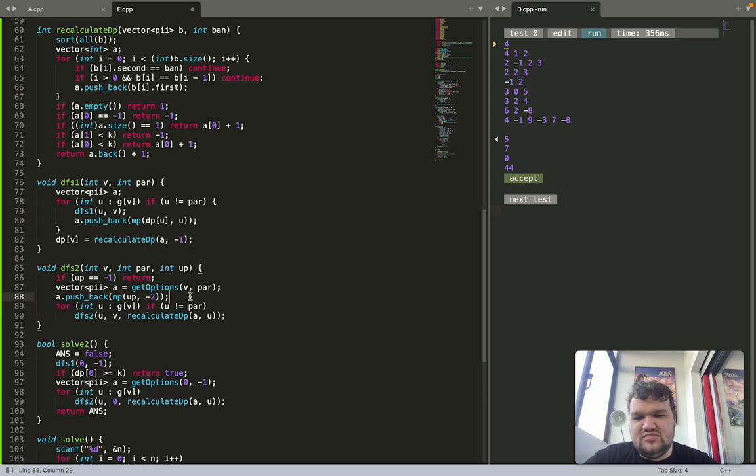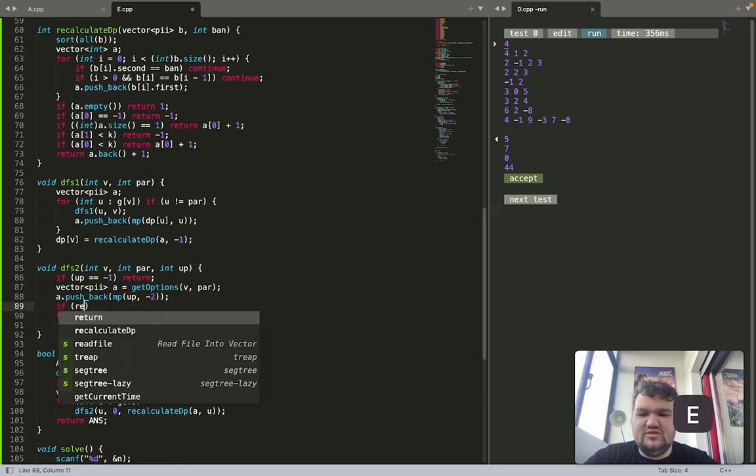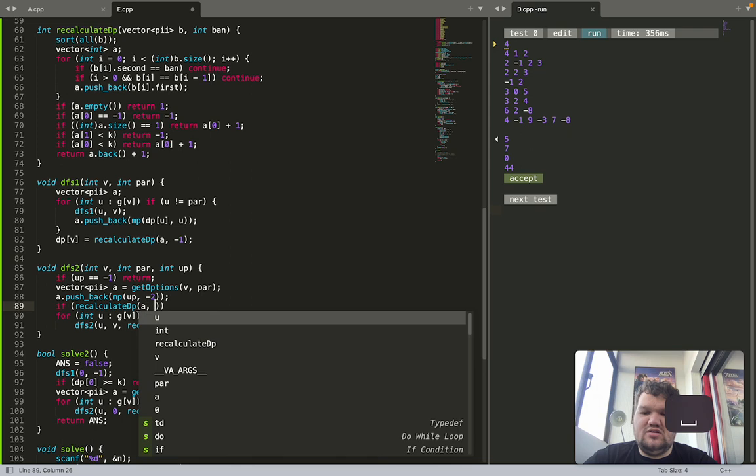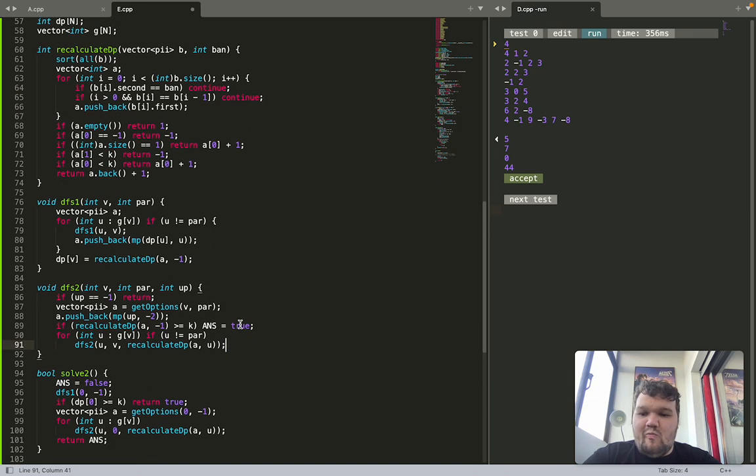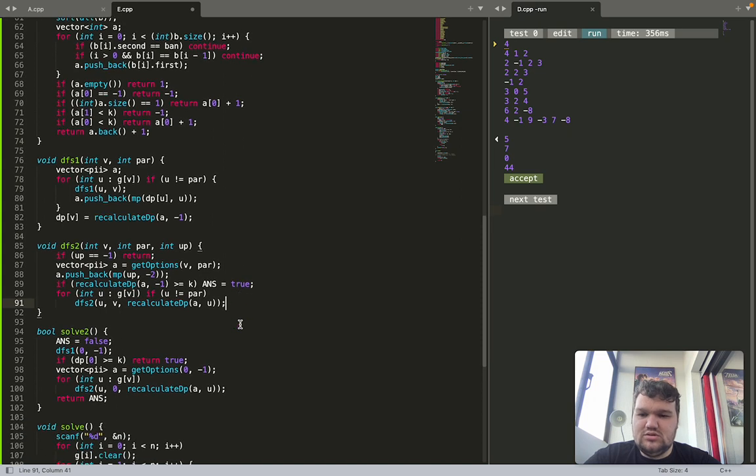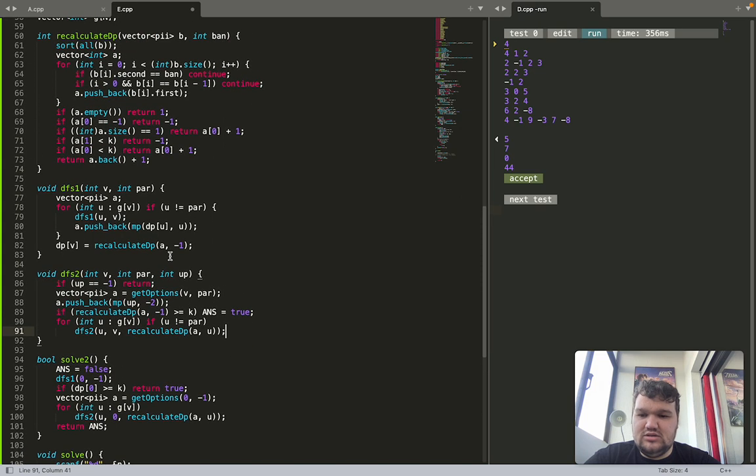That just means don't ban anything. Like if recalculate dp a-1 is at least k, then it's good. This vertex is a good root. Yeah, that looks reasonable, and I need to write get options.